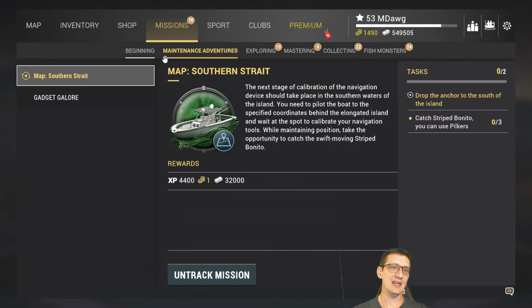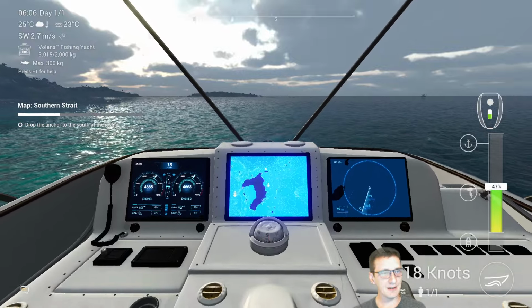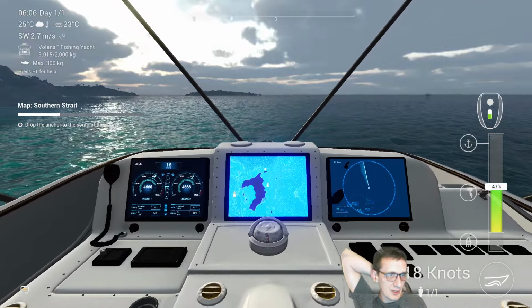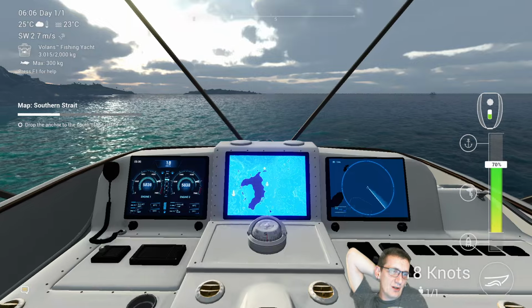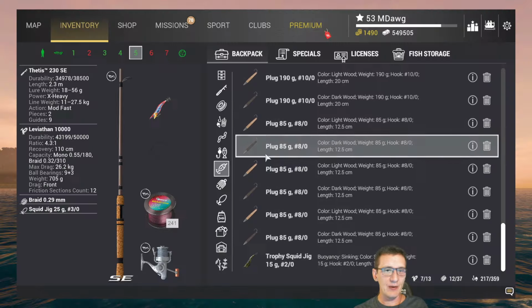We are working on the map Southern Strait mission in the series of missions called Maintenance Adventures here on the new Japan Ocean map in Fishing Planet. We've already completed Meow-Tenance and map Westward Bound. If you're looking for those videos, they have already been released. We're currently working on Southern Strait, where we're to go drop the anchor to the south of the island. The island is right in front of us, so we are headed that way now.